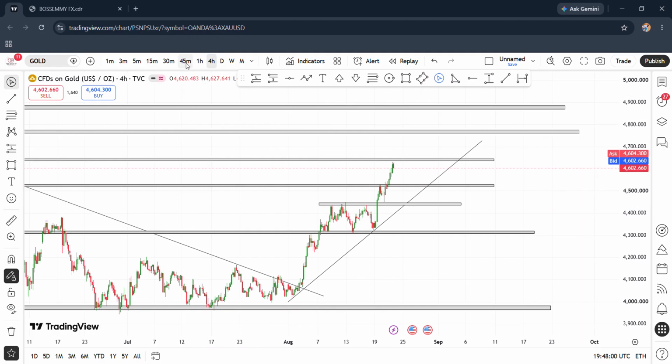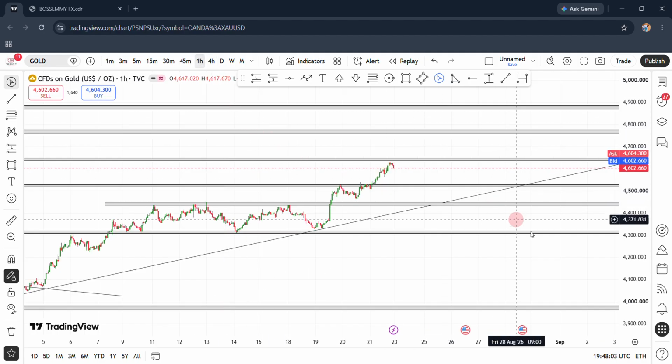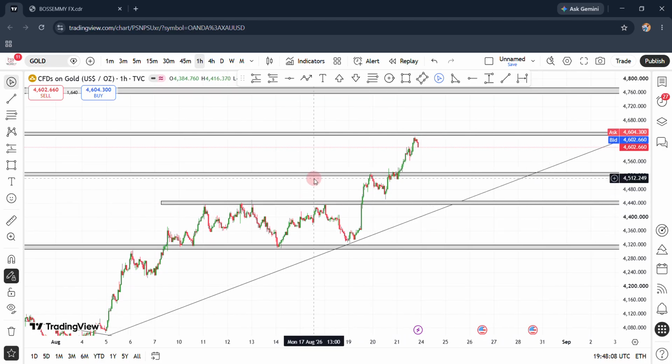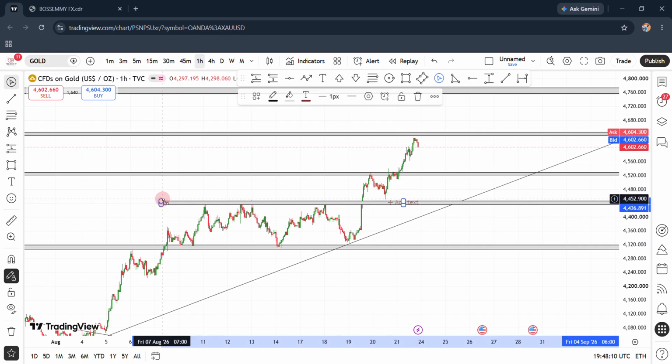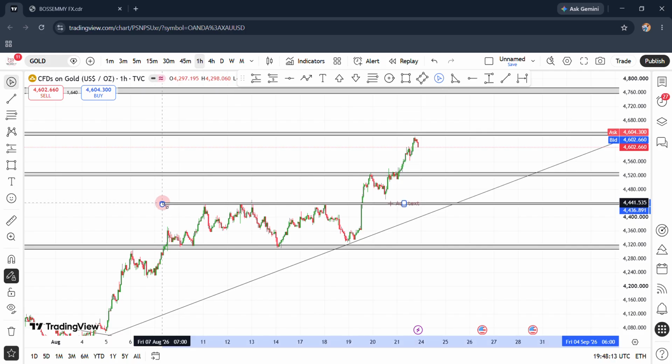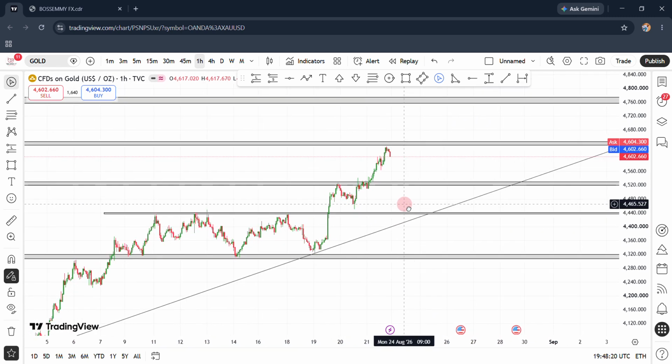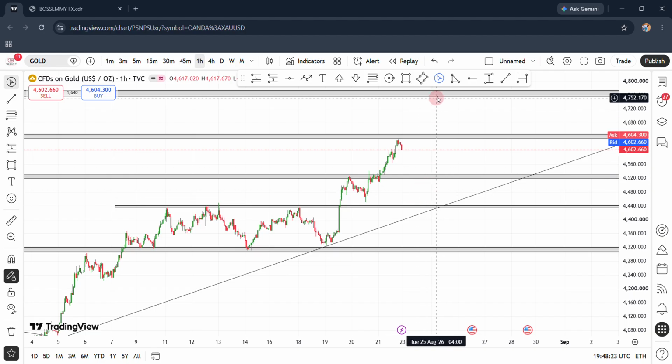Now I scale to my 1-hour time frame. So this is me on the 1-hour time frame. A lot of people say I'm drawing so many lines, or too much line. Yeah, I draw too much line because on gold I don't intend to hold the market for a long time. I don't intend to trade for a long time. So I just come, scalp and go, and just from this zone to this zone, from here to here, it's about 900 pips. So it's a good thing.